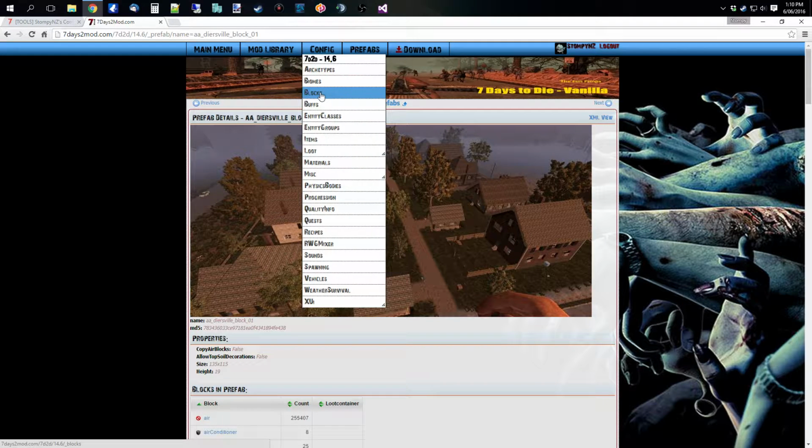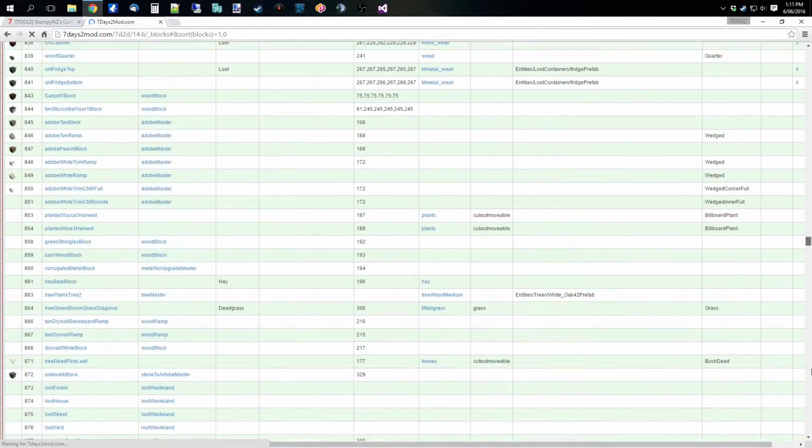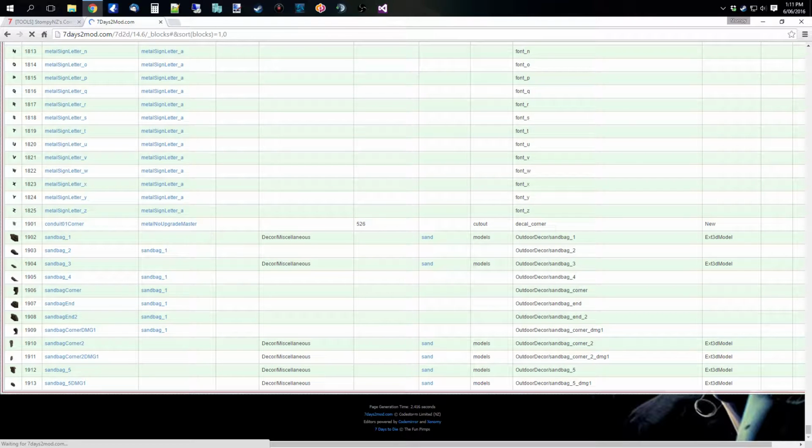Right, so going back to the configs, we have the blocks, which is probably the slowest loading page because there are 1342 blocks in the vanilla version, and as you can see it takes a little while to load. If we scroll right to the bottom we can see it took about 2.5 seconds to generate the page, plus once it's finished generating it has to load in all the JavaScript. Actually, while we're down here, the text editor on the site is powered by CodeMirror and the GUI editors are powered by a JavaScript library called Xenomi. If you're ever interested in checking out those, the links are down the bottom there.